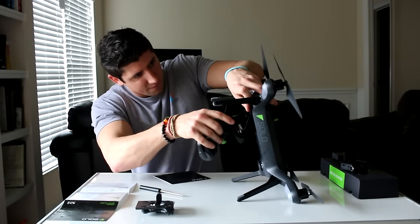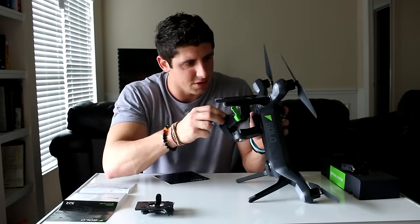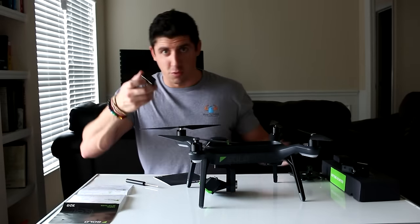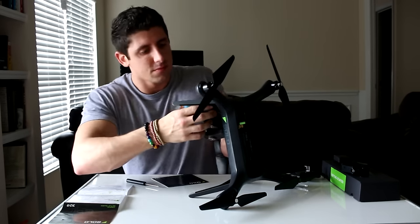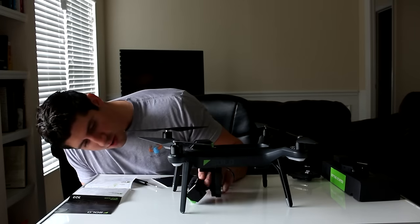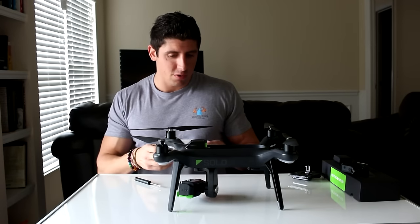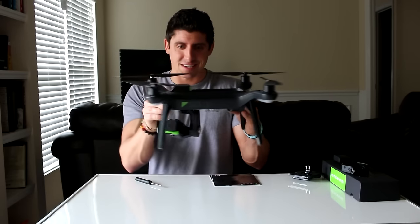Tuck these little cables back in here. It snaps in, but then I have to screw these pieces in. Now that is done. The GoPro — I already have it charged. I'm just going to remove the little cover on the side so I can plug it in. There's also an app I have to download so I can have better control of both the camera and the drone — I think I can control it from my phone, have it rotate and stuff. But for now, it is ready to go, just need to wait for things to charge.